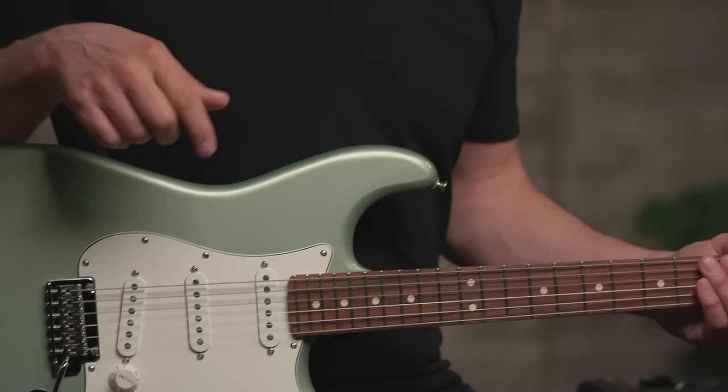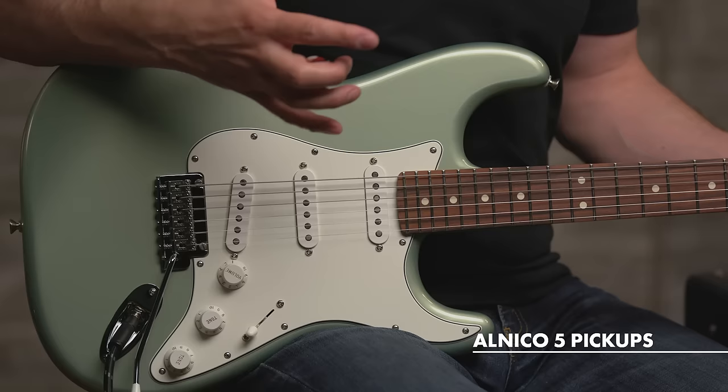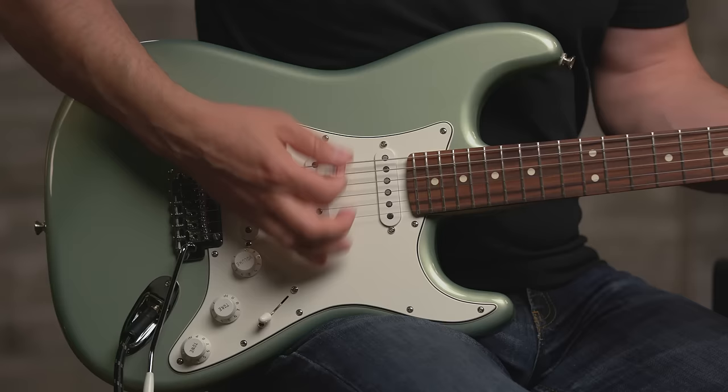Now let's talk about the pickups and the differences between all the models. I'm gonna start with the three single coil model, and this one is a beautiful sage green metallic. So the pickups on this guitar, we have Alnico 5 single coil pickups, give you a well-balanced tone across bass, middle, and treble, and has a nice open tone with that classic Fender sparkle. So let's go through all five positions. I'm plugged into the Bassbreaker 30R still on the clean channel. So let's hear what it sounds like.